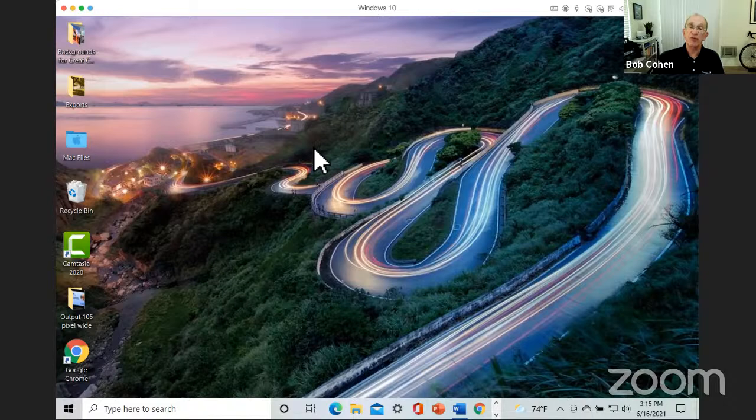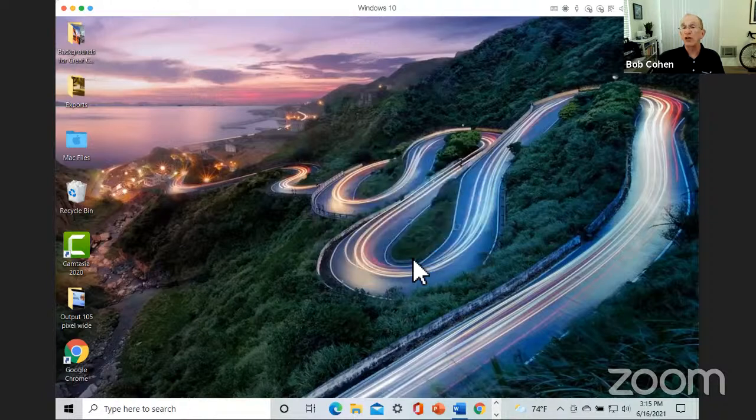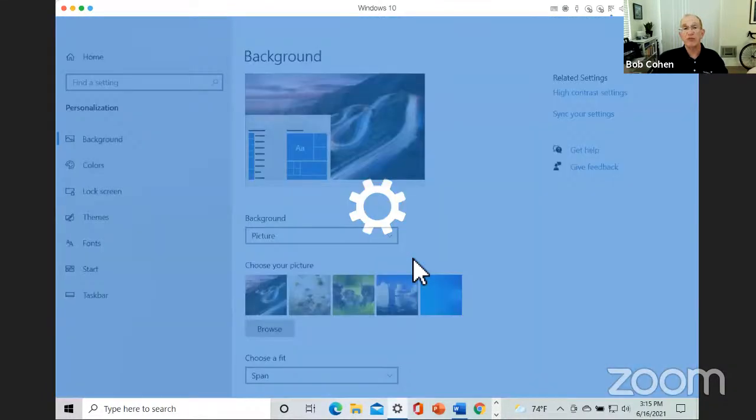The other thing you can do with right clicking is you can right click on your desktop. If you right click on your desktop, it gives you the ability to personalize it or change display settings. Personalize gives you the ability to change the picture on your desktop very easily.